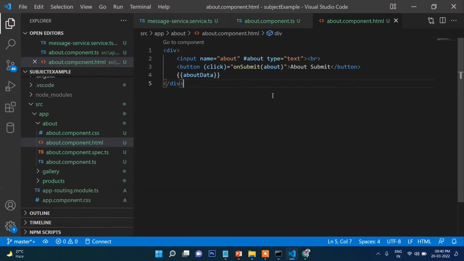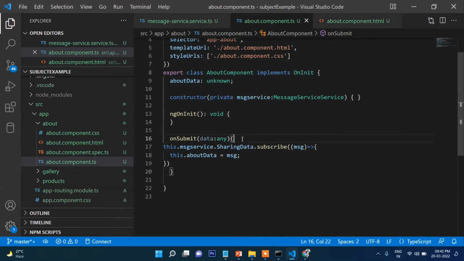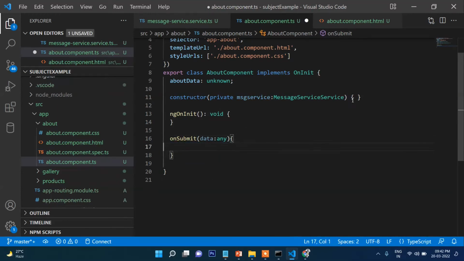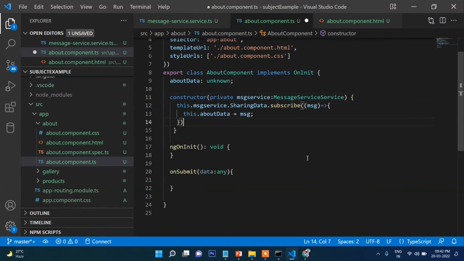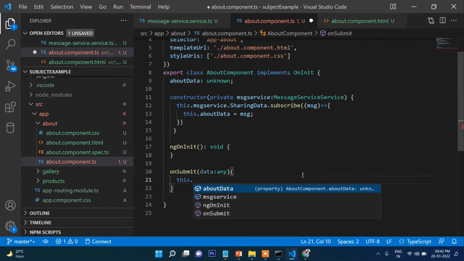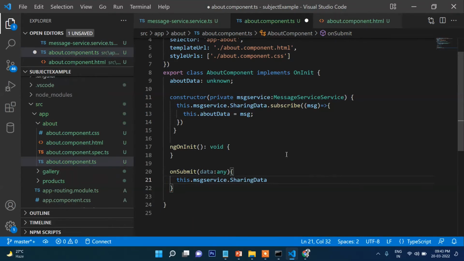Actually, this code we need to write inside our constructor. Okay, here inside our constructor, this dot sharing data to subscribe message, and then here we will write almost same thing. This dot message service dot sharing data dot next, and inside this data dot value, data dot value.